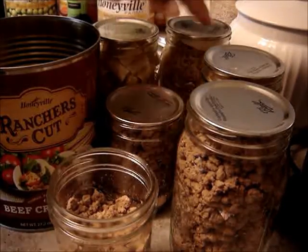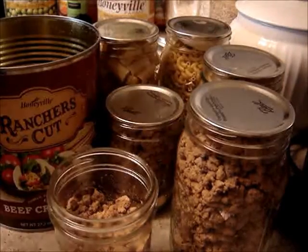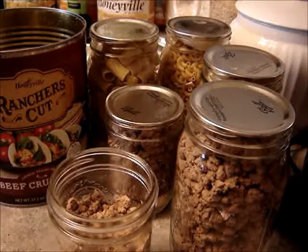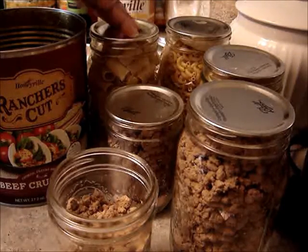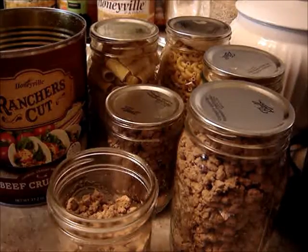And through the next month, I'm going to rotate this in once a week into the meals and see how it comes out. Should be good. Like I said, I'm trying to save time now that everybody's back in school and the holidays are coming up, Thanksgiving and everything. I don't want to have to worry about trying to make a meal, and if I'm running late, my husband or the kids or whatever can start the meal for me and I can finish it off, and it'll be great.